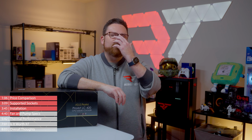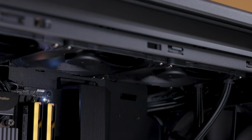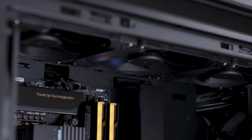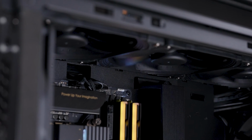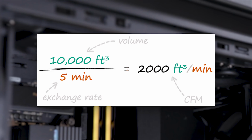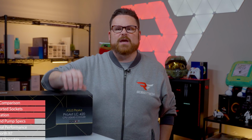As for the fans though, we have quite a few details here. The LC420 comes with 3 of Noctua's NF-A14 industrialPPC-2000 PWM fans. These fans are designed with 2 complementary purposes: to supply ample amounts of air to your PC and do so as quietly as possible, with speeds ranging from 800 RPM to 2000 RPM and a max CFM, which is the metric we use to define how much cubic feet of air is being moved per minute, of 107. That is some serious amount of air that is being moved around. And you'd think that these things would be super loud, but we found that the opposite is actually true, and that they are literally whisper quiet at 31.5 decibels.